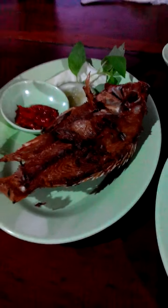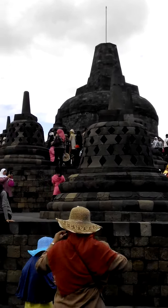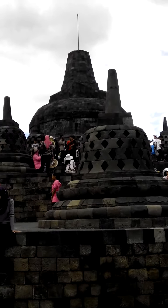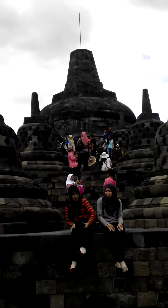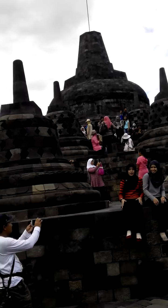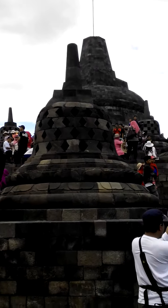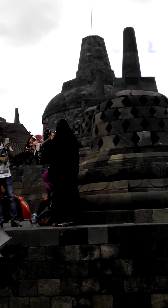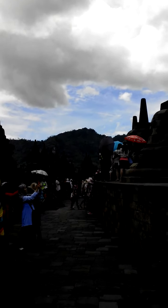All right. Okay, we hit the Borobudur temple. It's the largest Buddhist temple in the world, and it used to be one of the 7 world wonders until 2011. Now it's a World Heritage Site from UNESCO, and it's, as I said, a huge temple. It's built out of about 2 million lava blocks, so from the volcano, and we are surrounded by a volcano. One of the most active volcanoes is just around the corner. It's probably not this, but yeah, this is how it kind of looks like.